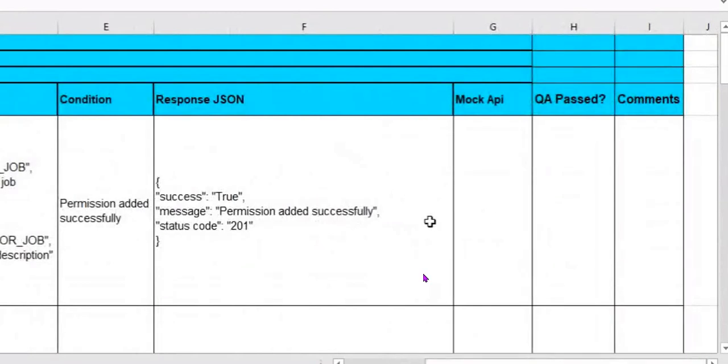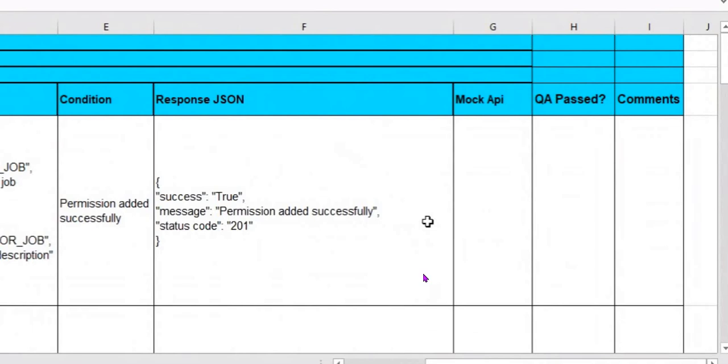So for each API you develop, you should also create a mock API, because while your Java development is in progress, the UI team cannot wait for you until it is completed. You have to provide a mock API so that the UI team can use it and complete their work. Afterwards, when your original API is ready, they will just replace the endpoint from the mock API to the real one.